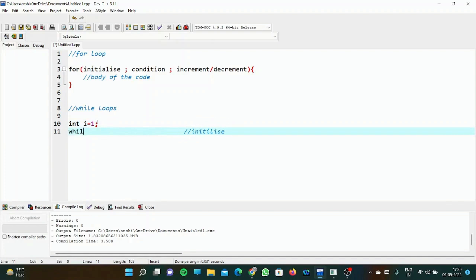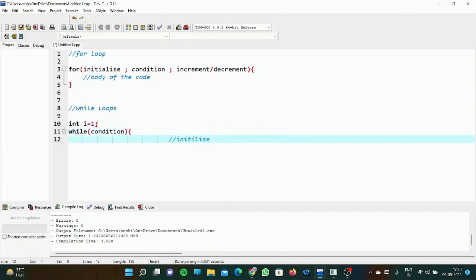Then we write our keyword while and open a bracket inside which we write a condition, right? And then what we do is increment or decrement.